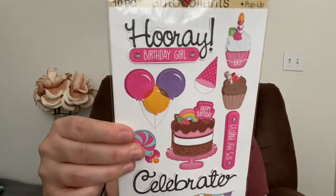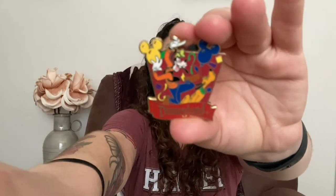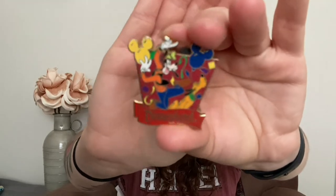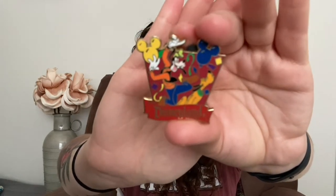So first off, they sent me this little thing because their sale was back in July, and July 8th is my birthday. They sent me this little happy birthday note — it says 'Becca, a little fairy told us it was your birthday. Happy birthday, we hope you have the most magical day.' Love the twins and Jen. They also sent me little happy birthday stickers, and then this pin — it's Goofy and Blue celebrating and it is so cute.